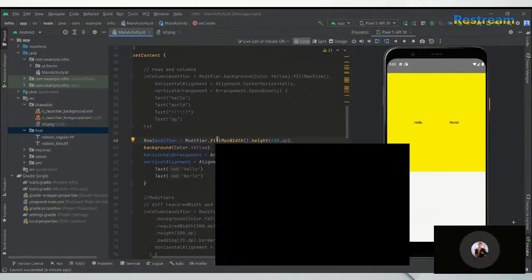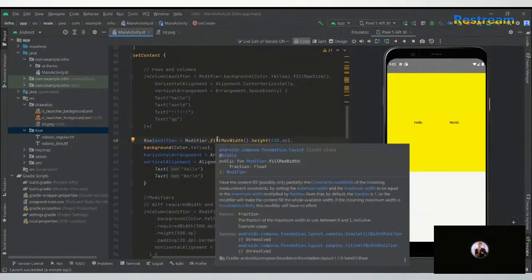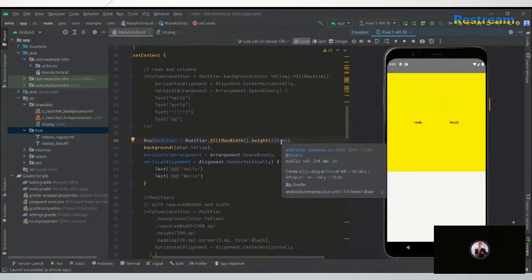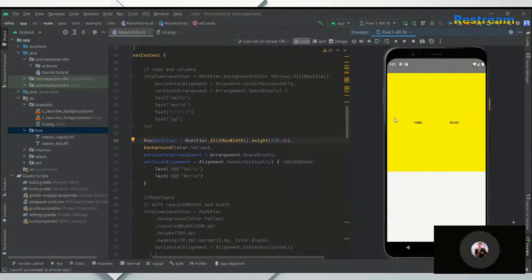Here, what I've used is fill max width. So you need to understand there would be a width and there would be a height. What I've told is whatever row we are using, just fill that width and I'll give you a particular height. We have used dot height and I've given a particular dp. dp is, you can say, a unit for basically space on the screen.